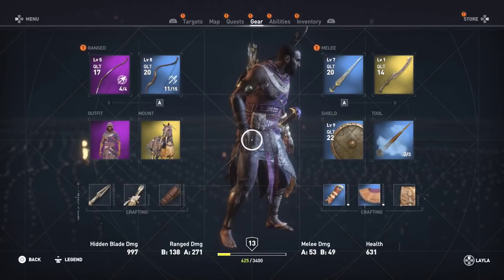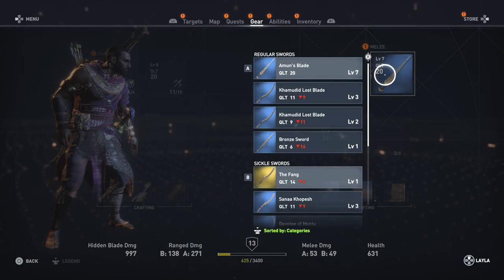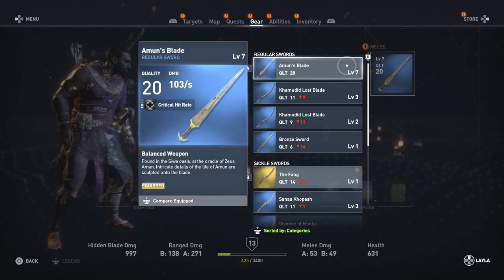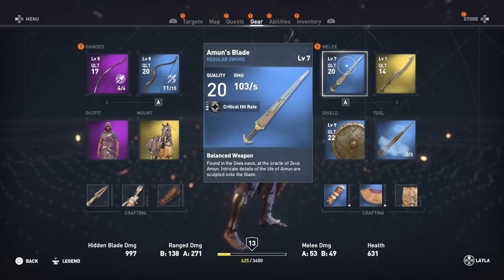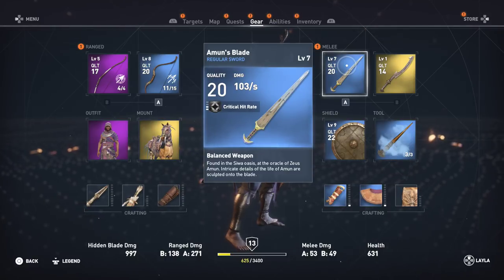All right, let's see if we got a better sword. Now, here's the cool thing about this: you can constantly keep upgrading this specific sword, Amun's Blade, if you wanted to. That way, if you specifically like a certain sword, you can keep going, and that's kind of cool.